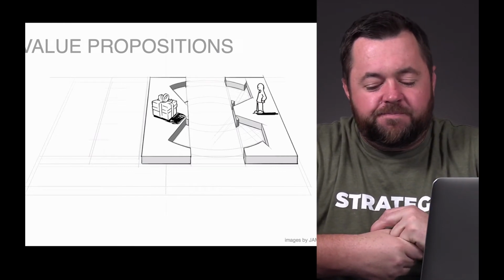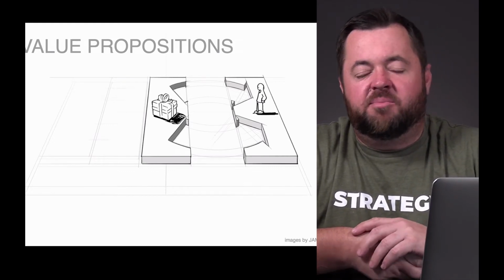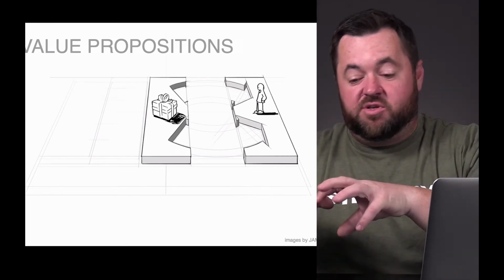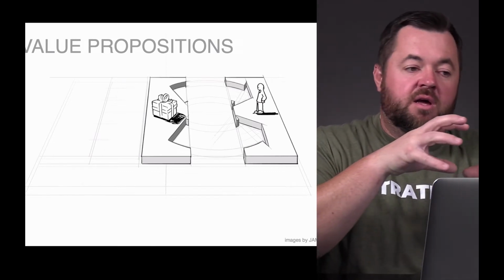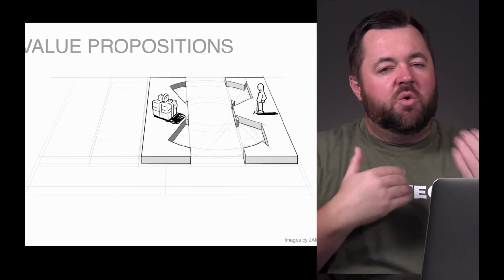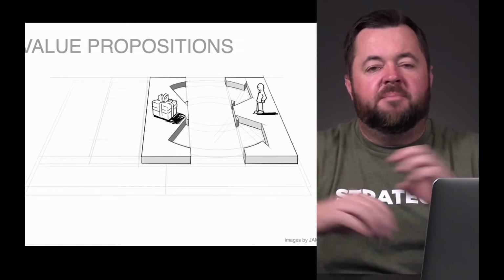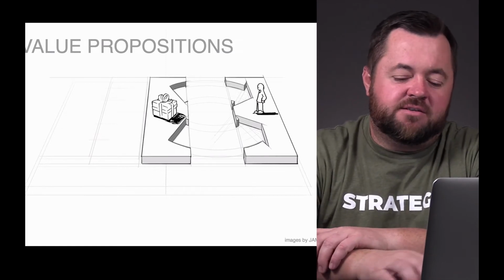So value proposition can be for a lot of reasons, and it's important that you know that your customer segment is buying from you because it's solving a pain or it's providing a gain. And knowing that about your customer allows you to tailor your product a little bit better to sell it a little bit faster.